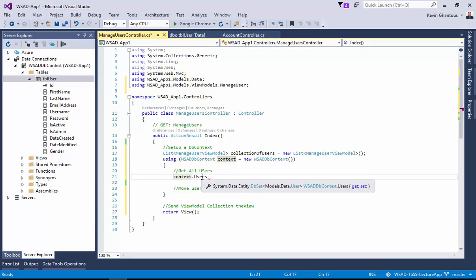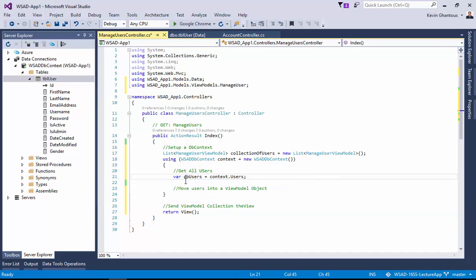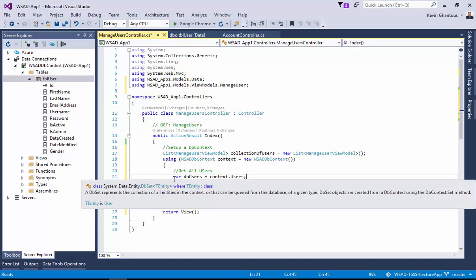Now the DB context itself is going to give us back a DbSet of users. If we ever make changes to this line, things could get a little complicated. So what we're going to do is use the var keyword, and we'll call these our dbUsers. And what var does is that it will dynamically assign the variable type based on what you're initializing the variable to. So in this case, because Users is a DbSet of the User class, the compiler will take this var and change it to say DbSet of User. So this var gets converted to a strongly typed variable at compile time.